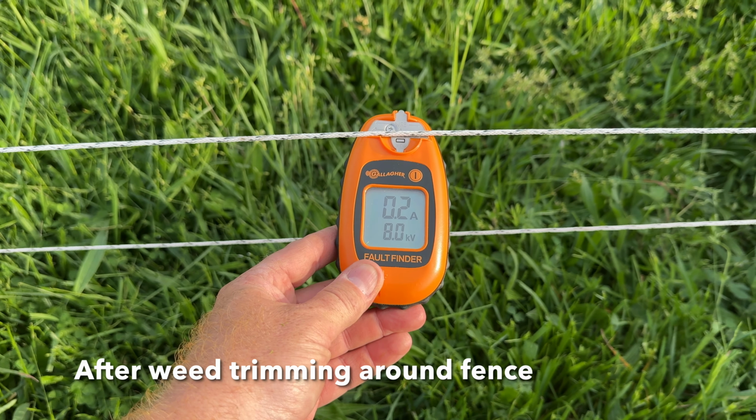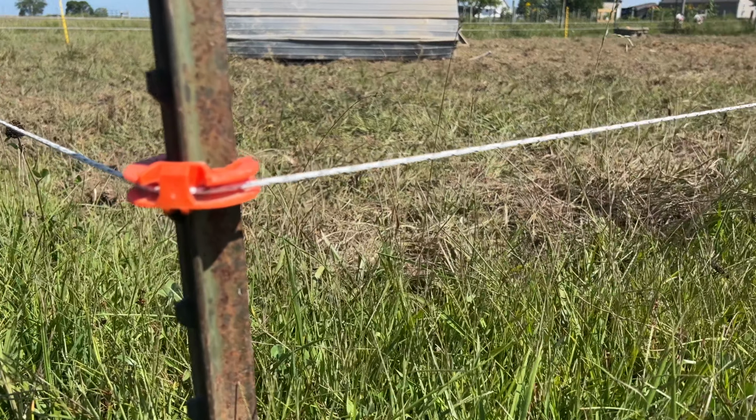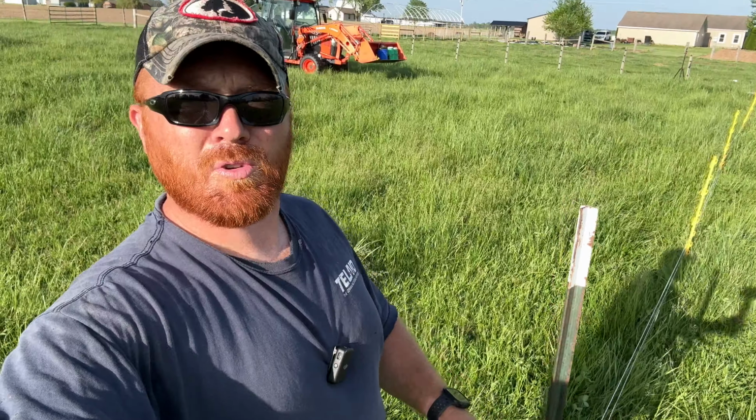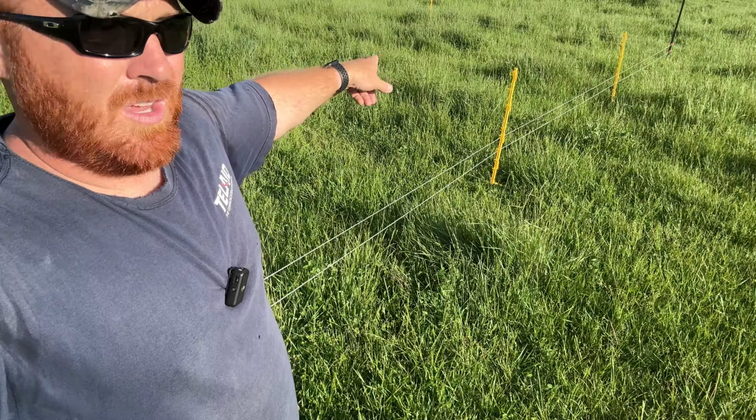So right here is what they call a Lockjaw. These things can go on this T-post 360 degrees around. You see it runs right through the groove. It's got this little spot right here where you can feed your wire in and back out. And I run these right here. The nice thing about these is it's a nice smooth transition around your T-post. I use them down there on the other corner as well.